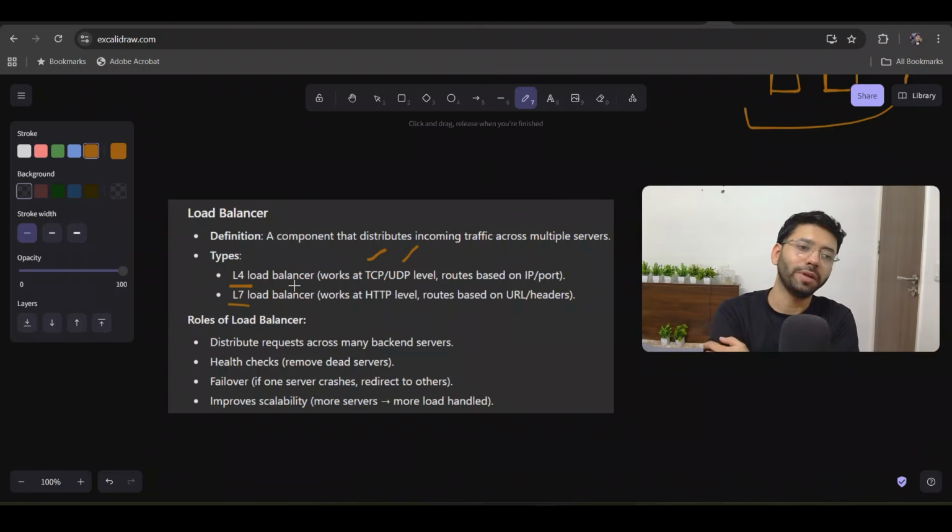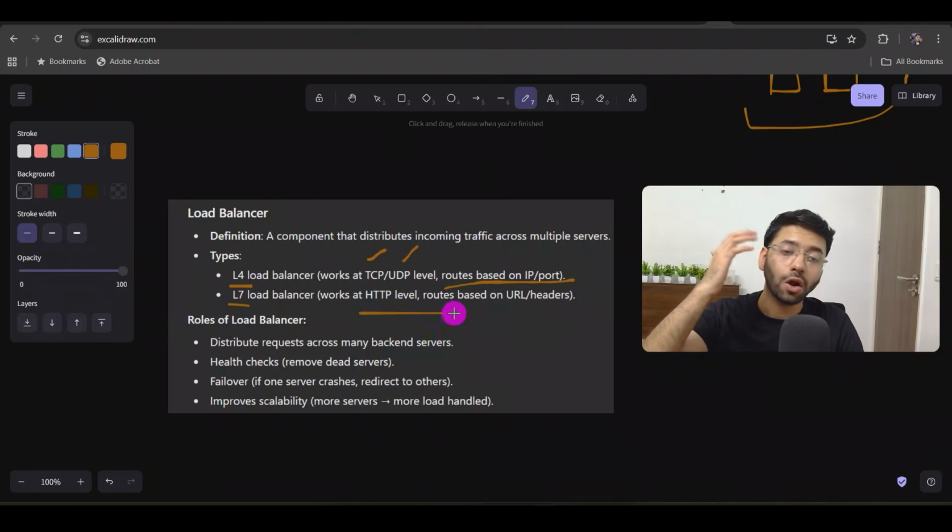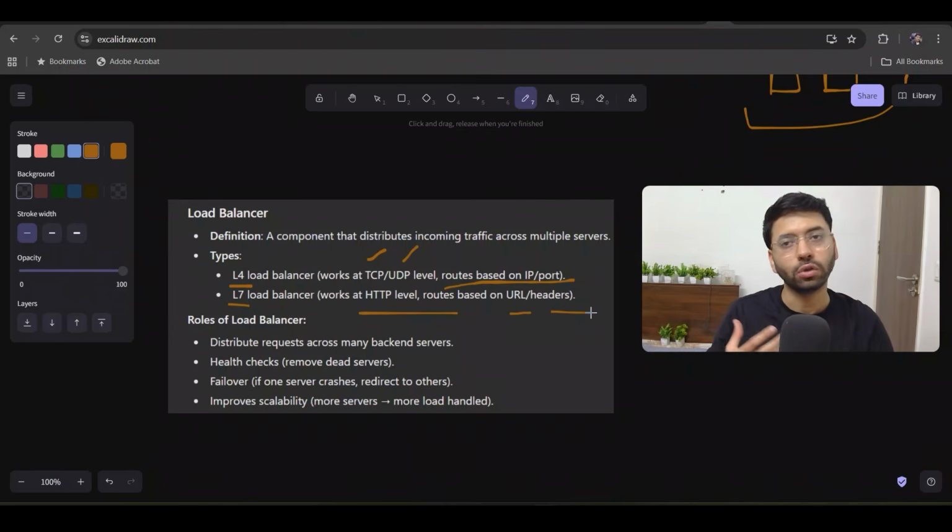And what's the responsibility of the load balancer at that time? At the transport layer you generally play with IP addresses, because it's the network and transport layer. So the responsibility of the L4 load balancer would be to route the request based on the IP address or the port. Whereas the L7 load balancer, because it's at the application level, does the routing based on the URLs and headers, like I just displayed to you: the path present in the URL, and the headers which are present in the request.